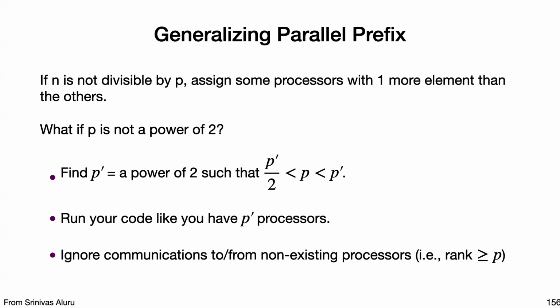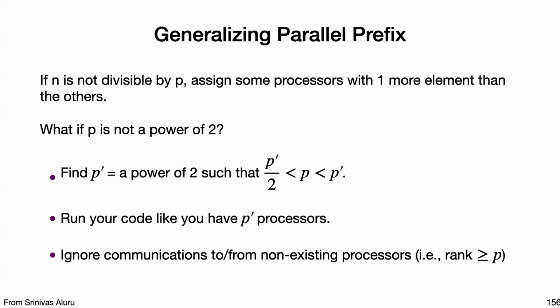I only have a little bit left for this part. So if you don't have a power of 2 number of processors, there's a couple of leftover cases. One is that if n does not evenly divide p, that is fine. Some processors will just get one more element than some other ones. But that's okay, because it just goes away in the asymptotics. The total local time is still order n over p.